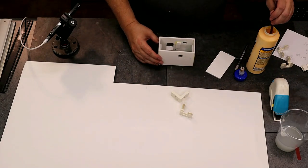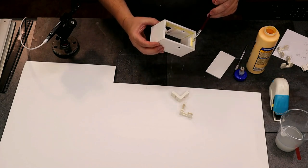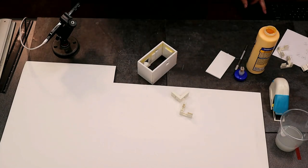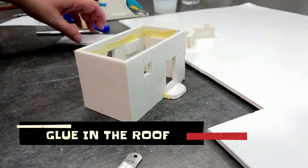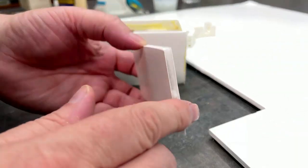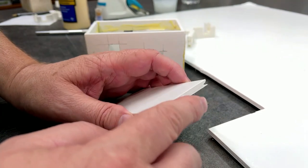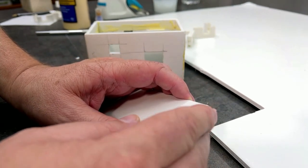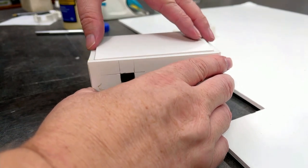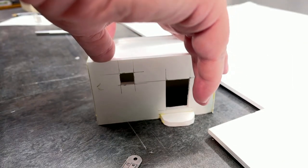I'm putting glue on the inside of the walls, then throwing the roof on top. If you don't have a nice clean blade, the foam is going to get pulled — you can see there where it pulled the foam a bit. You want to use a nice clean blade when doing this; it works a heck of a lot better than using whatever old blade you had stuck in there. And there is the roof.